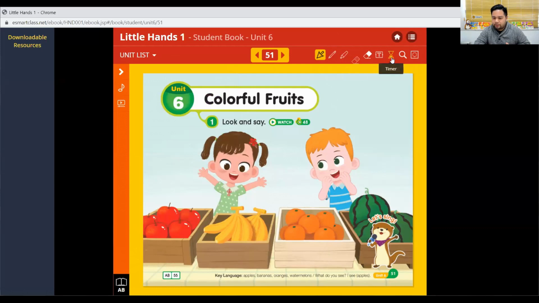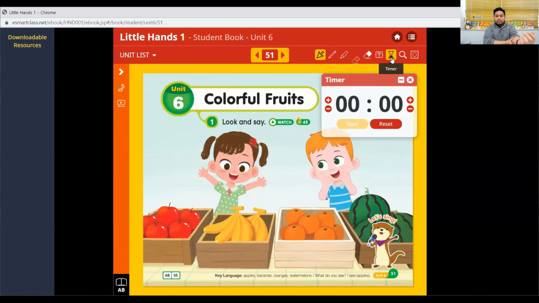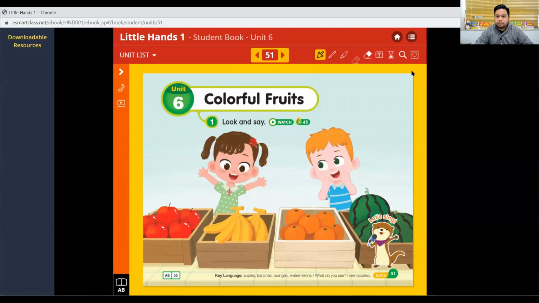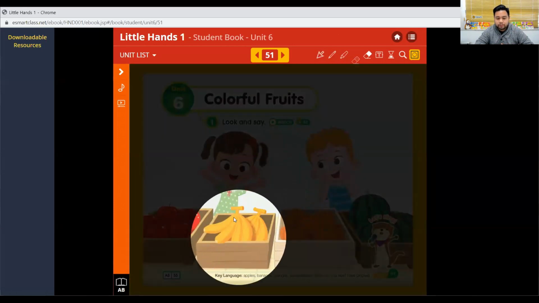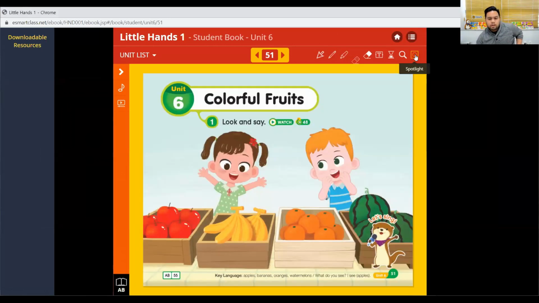And other things, like timers, a good thing for time management for your class. If you want to have the students only do an activity for so long, you can use the timer, as well as a spotlight. So if you're using this, say, okay, class, what is this? Okay, what is this? It's a banana. So we can have them do it like that. So we have all these kinds of things for you guys. So let's go into now the lesson walkthrough, lesson flow.